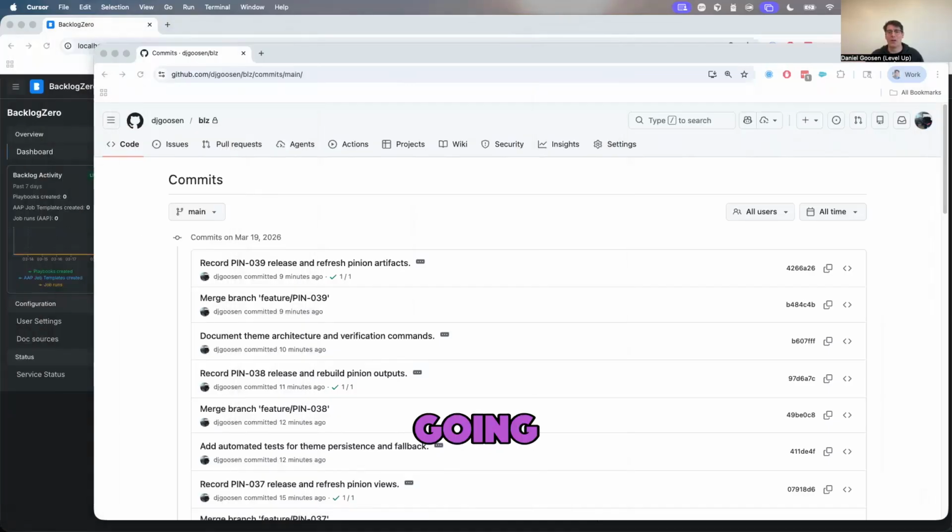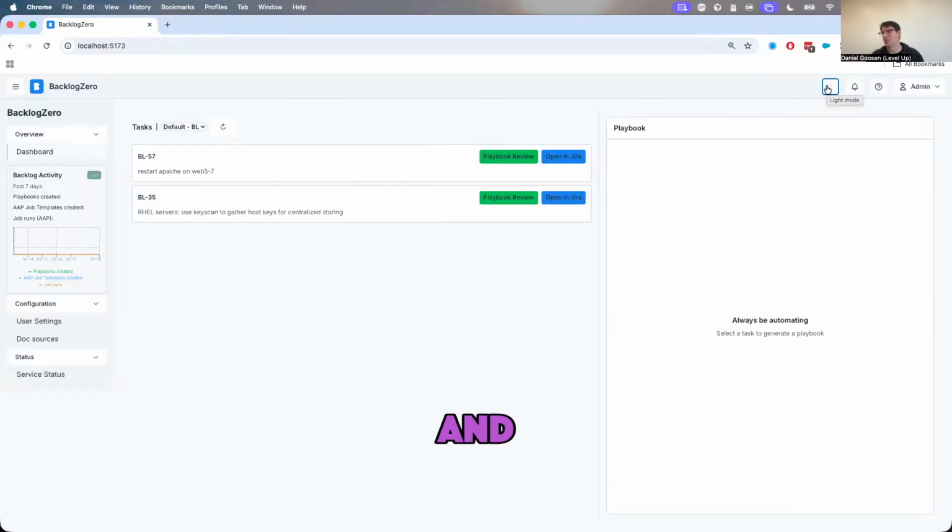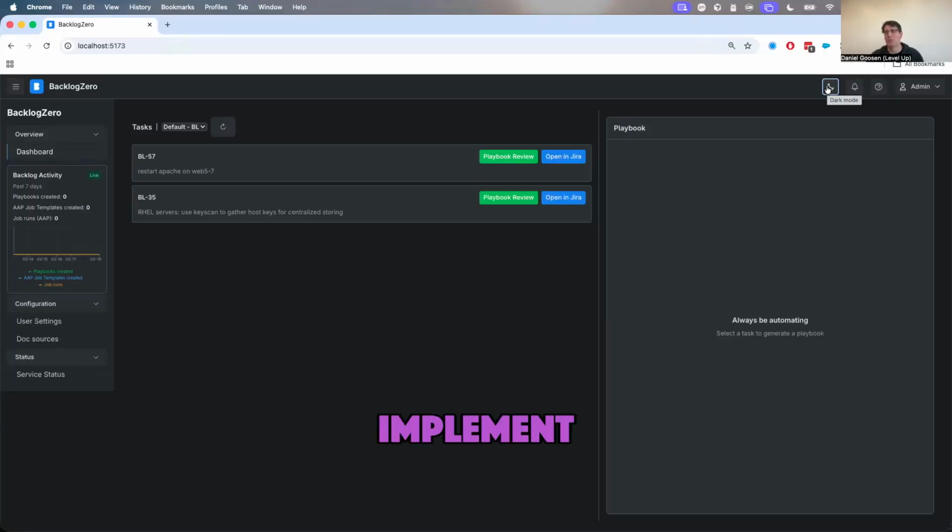So I'm going to go and pull that off, run the Pinion Go, and let that work while we also go and review some of the details and the things that have been done during the sprint. So starting that now. And this was a stub at the beginning of the sprint that we did right now with Pinion driving for backlog 0. And so just seeing that that did actually implement that stub now correctly.